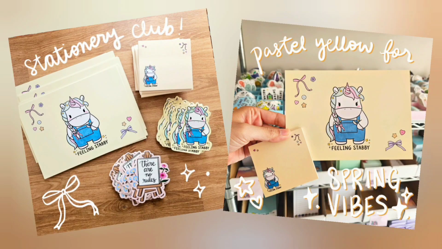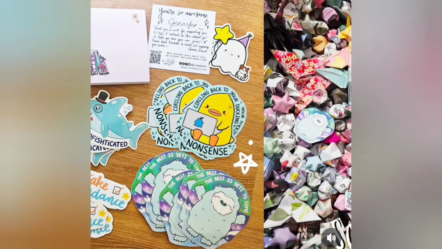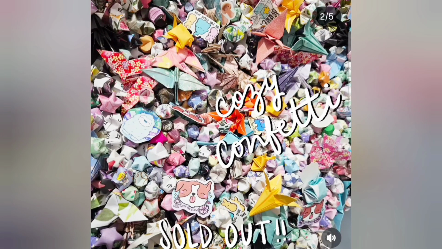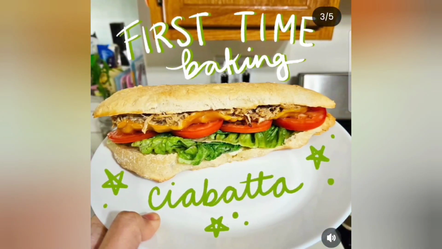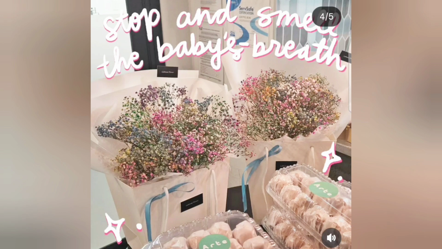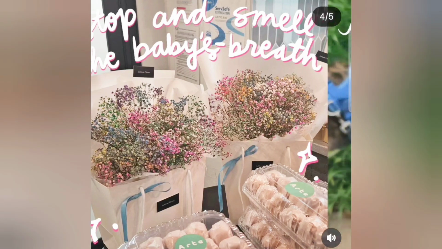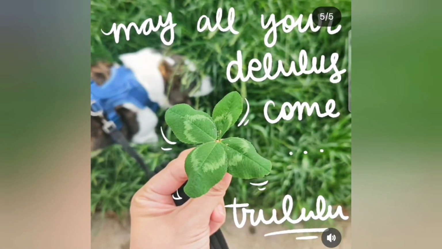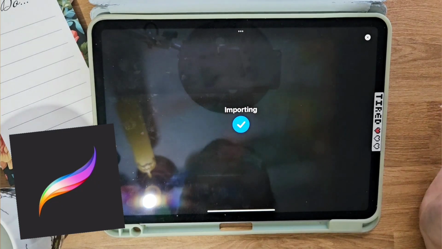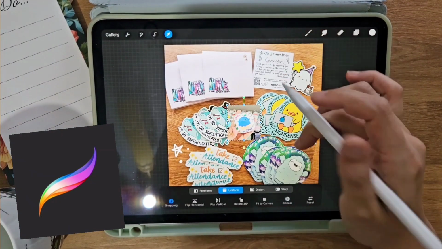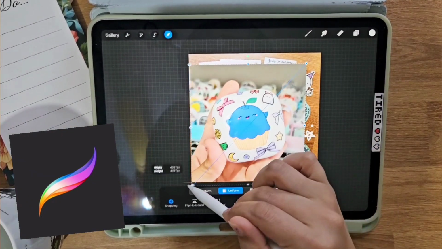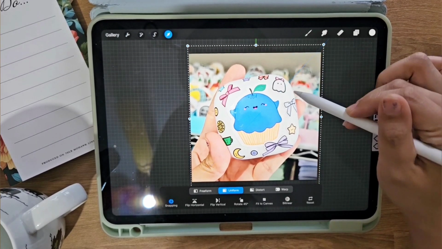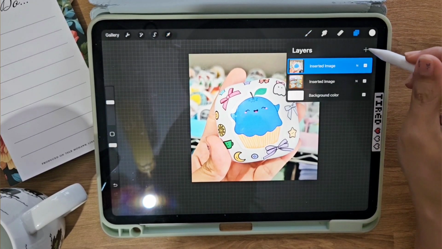Today I'm going to share with you guys how I make these fun little doodly images for my carousels and my photo slideshows on Instagram and TikTok. I recently started doing this on my iPad with the app Procreate to add a little bit more personality and customization to my photos. But I know that not everyone has access to Procreate and an iPad, so I'm also going to share 2 other free ways to add some really cute customizations to your images.